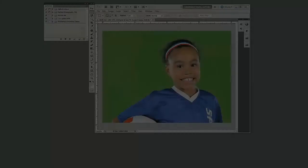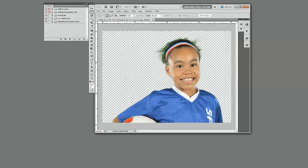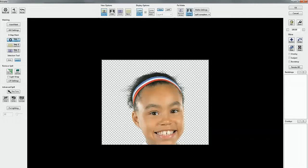The last common challenge I'll talk about is with some types of hair. Blonde hair and frizzy hair are the most frequent situations that require special attention. When regular keying won't work, our solution is to use a two-pass keying technique. We first key the image with the hair by using the square marquee tool to draw around the head. We do a normal keying step here so that we have a good, clean, keyed area around the head. I find that clicking auto mask here creates a great mask most times and gets you around most hair challenges.